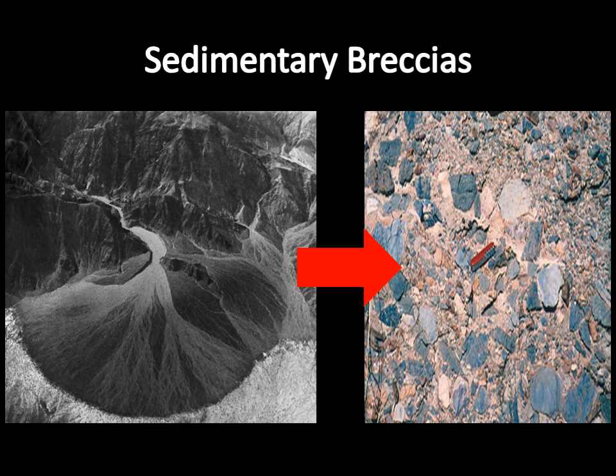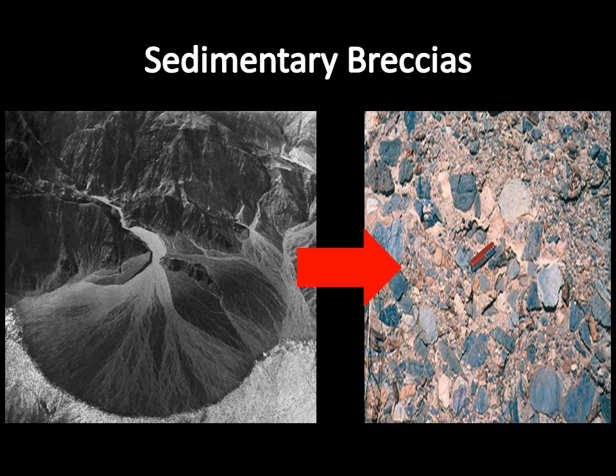Sedimentary breccias can be formed by mass movements such as debris flows or in areas where flash floods rapidly bring a chaotic jumble of broken pieces of rock in a variety of sizes out of the mouth of a canyon. The photo on the left shows a big apron of material coming out of the mouth of a canyon. The apron is called an alluvial fan. The alluvial fan is made up of layers and layers of jumbled rocks.